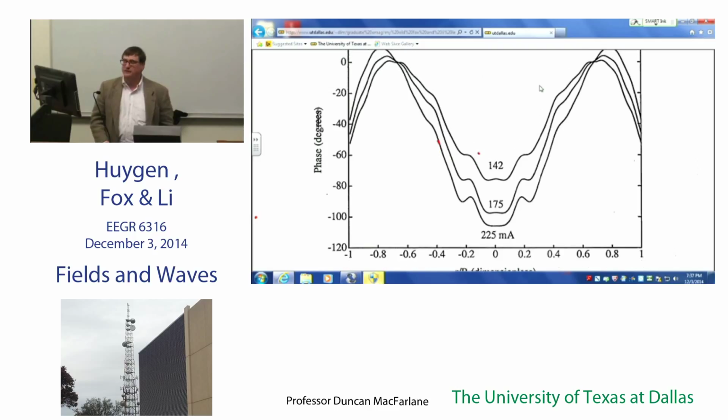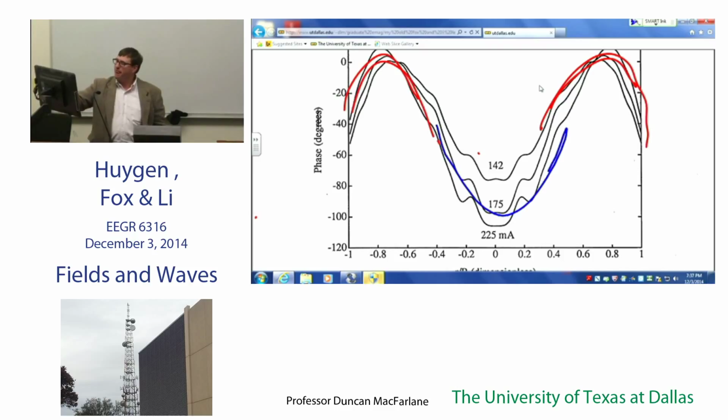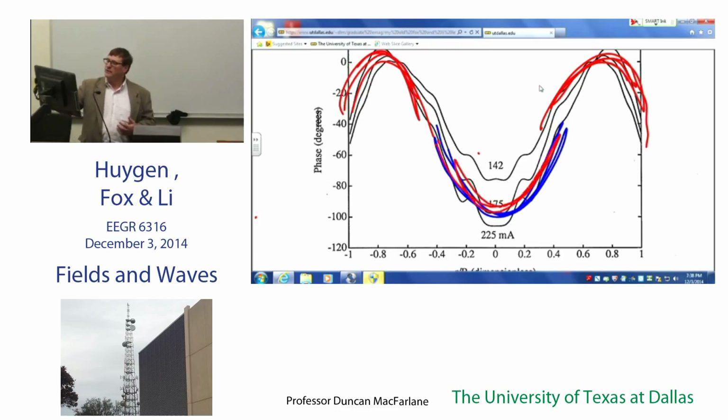There's the phase distribution, the phase front distribution. And again, if I look at this, I have a beam out here with a nice curved wavefront and a beam out there with a nice curved wavefront. Those are focusing fronts. But look at what's happening in the center. In the center, the curvature is the other way, and so that's a defocusing lens. So if you think about a phase front as the lens that the beam carries around with it, I have focusing, and I have defocusing here. Phase front.